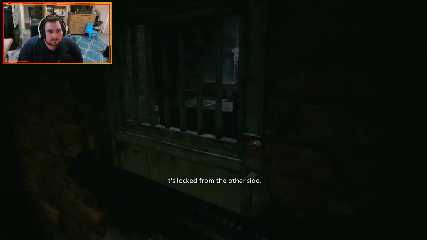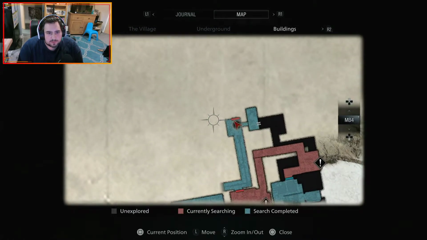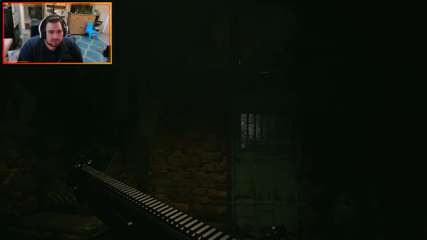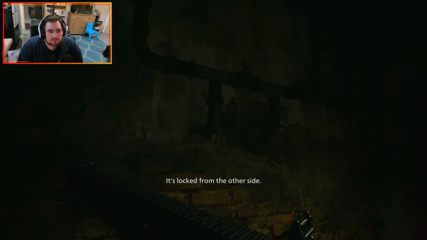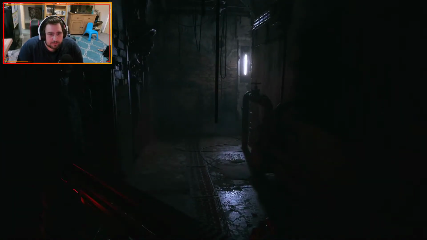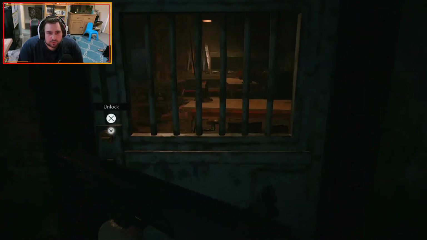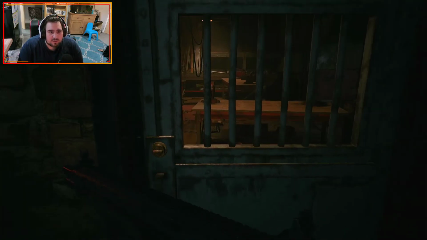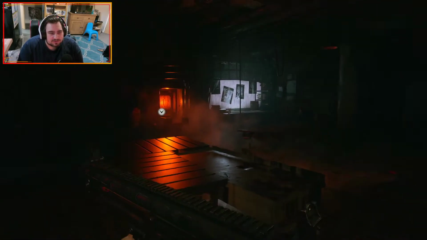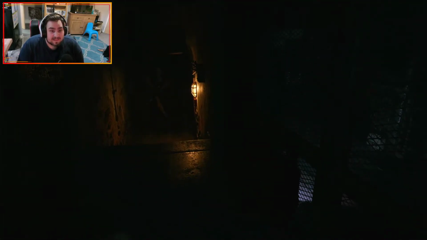It's locked from the other side. How do we get to the other side? I do not know. Any hidden places? No. Okay. Let's go down the ominously red hallway, where red always means no, you cannot go. Okay, we unlock this. Oh, okay. This is where we've been before. So we've just gone on a big circle for absolutely no reason. That's fine with me.